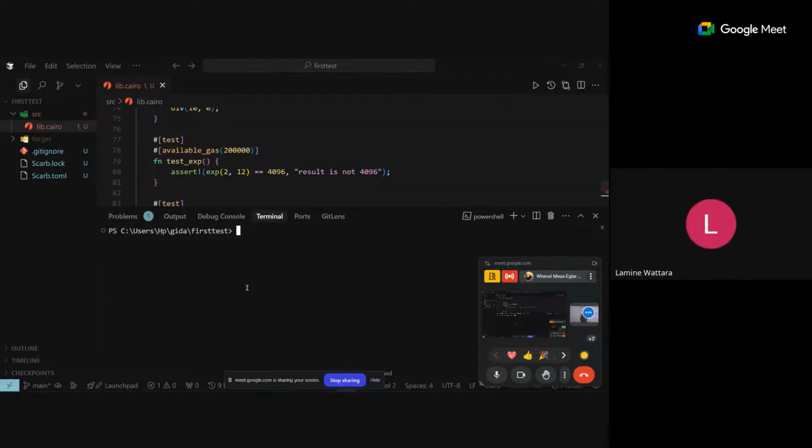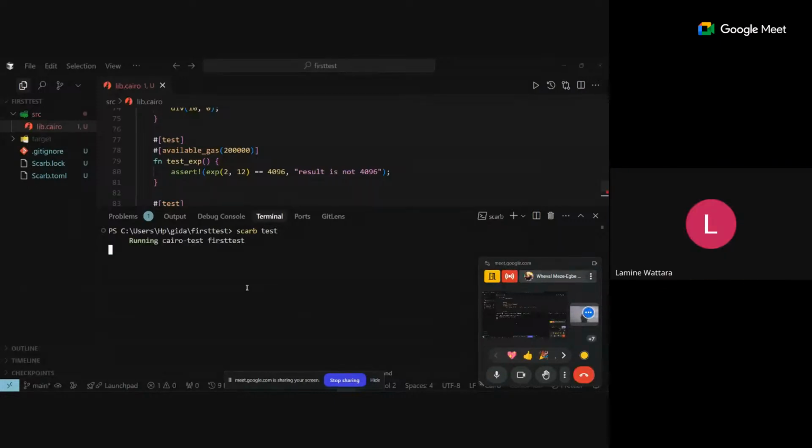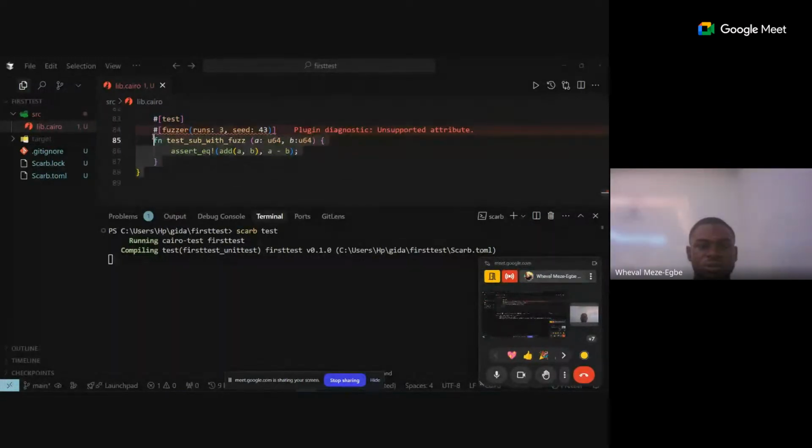It's actually downloading all of the Cairo stuff, compiling the different libraries for the moment. So it's doing its thing. Okay, so you are still in the process of running the test. Yes. So cargo build is actually working. It's no longer giving me an error. All right. Awesome.